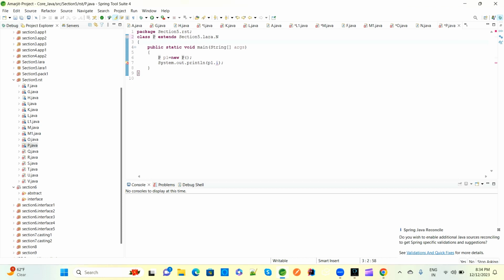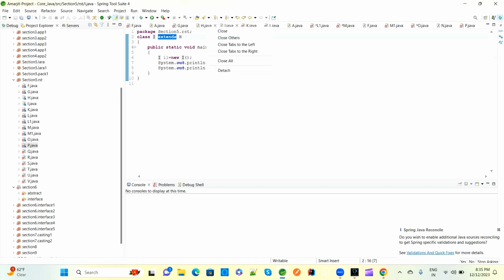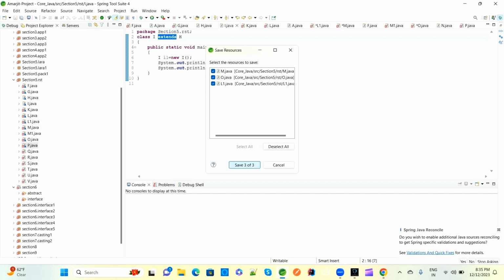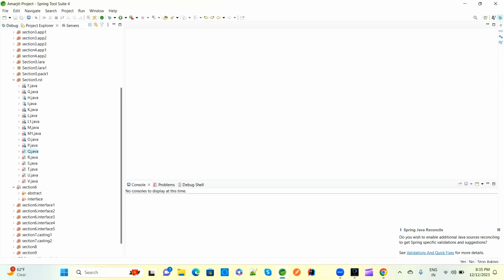The current class doesn't have i, but we are extending n, which comes from section 5.lara.n. Inside that the non-static variable is there, but it is of default type, so default can't be accessed inside this other package. This is another package: class P is in the RST package and class N is in the lara package. That's why we are getting the error that the field n.i is not visible. So here we closed all.